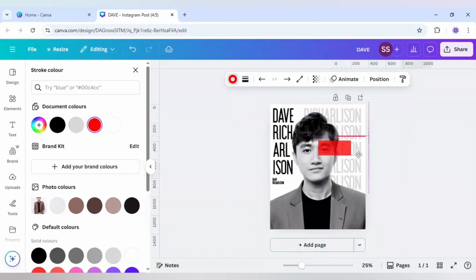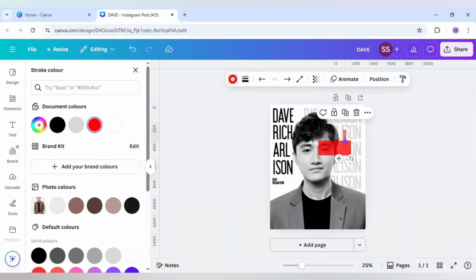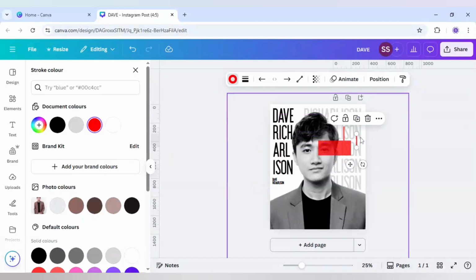Okay, and just bring it right here, rotate it to 90 degrees like this, and just place it here. Hold on to shift and decrease the size, and bring it right here and like this.